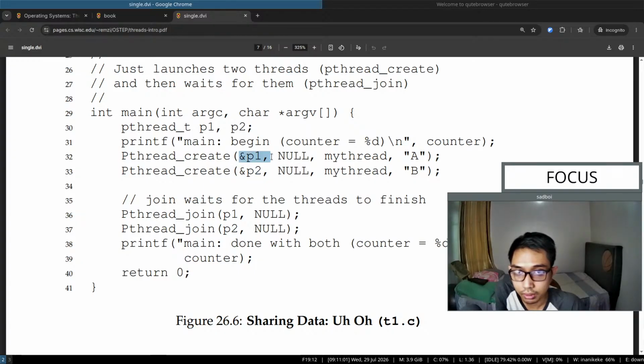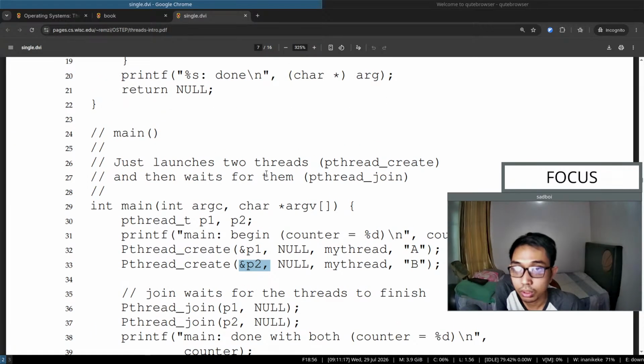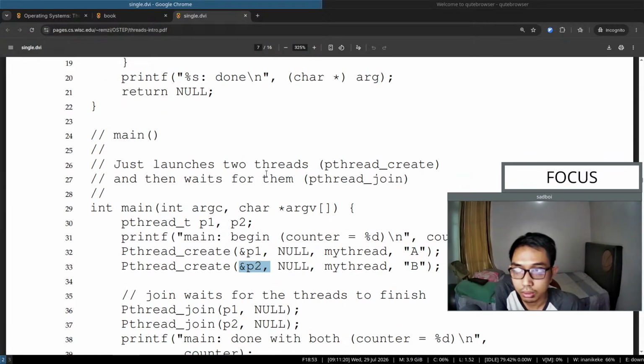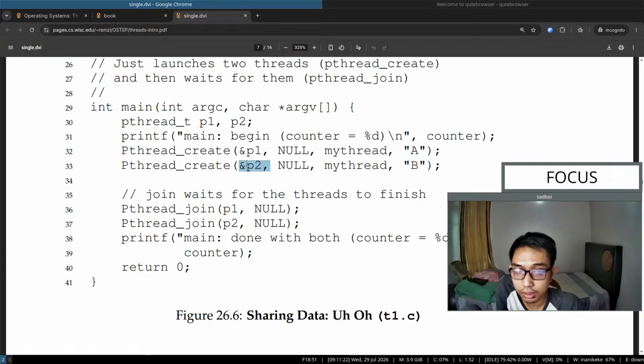Let's say when we increase the counter in thread 1 here from 0 to 1, this thread 2 is still having the zero number in the counter.